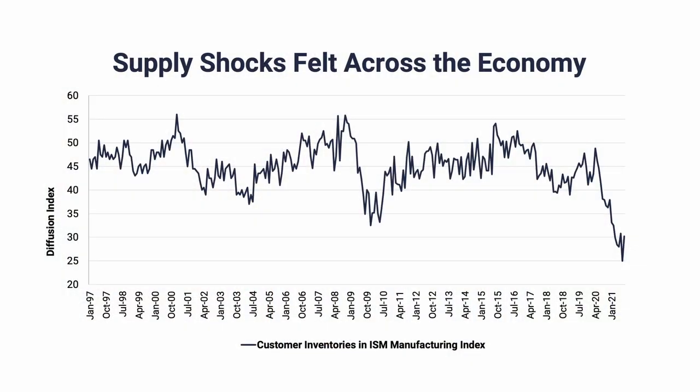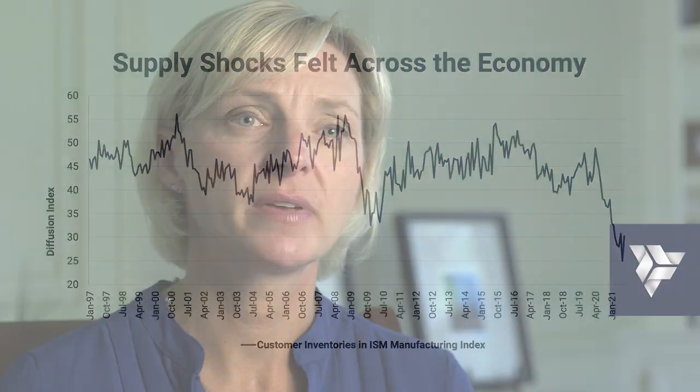A lot of economists are raising the alarm bell for the potential for stagflation. We do have a significant supply chain disruption because we're still dealing with the negative implications from the lockdown we had in 2020. We're seeing a shortage of products from so many areas of the economy. In fact, if you look at this chart, it shows that manufacturing inventories are sitting at a record low. So we are in the midst of a significant supply chain disruption. We've seen since 2020, the federal government and the Federal Reserve have to significantly increase the money supply. These things combined are a recipe for inflation.